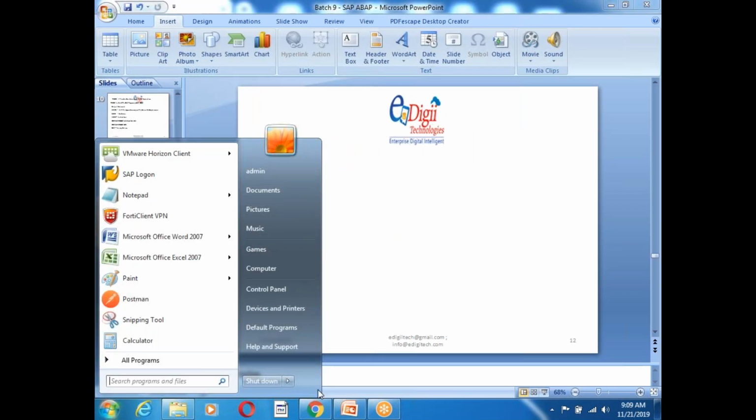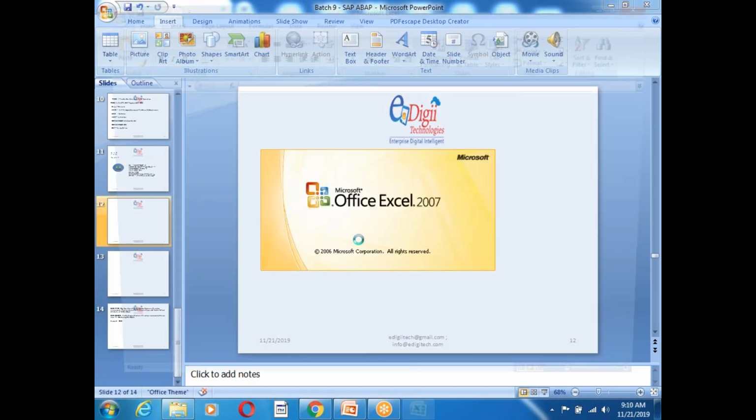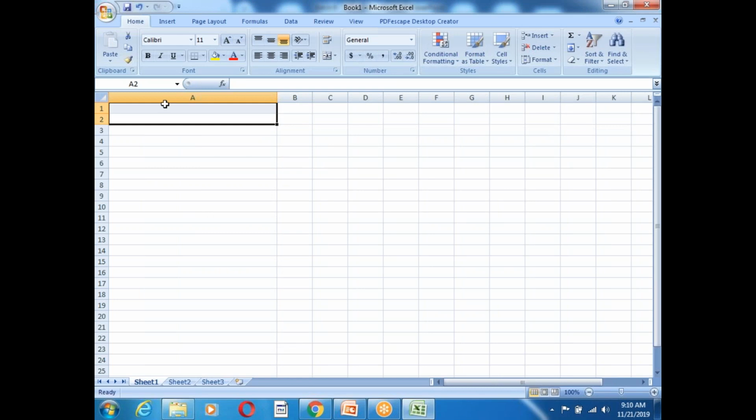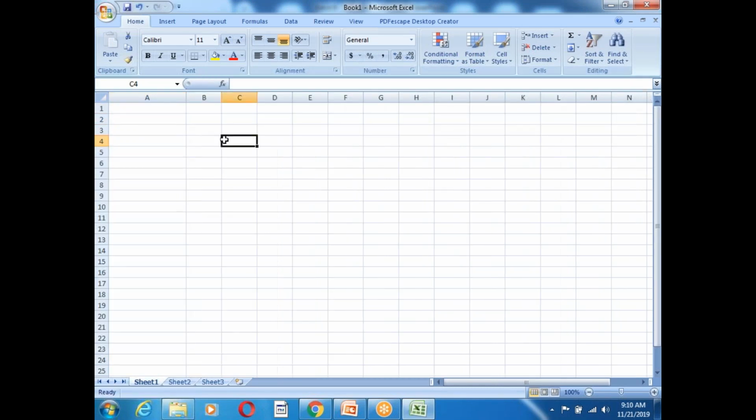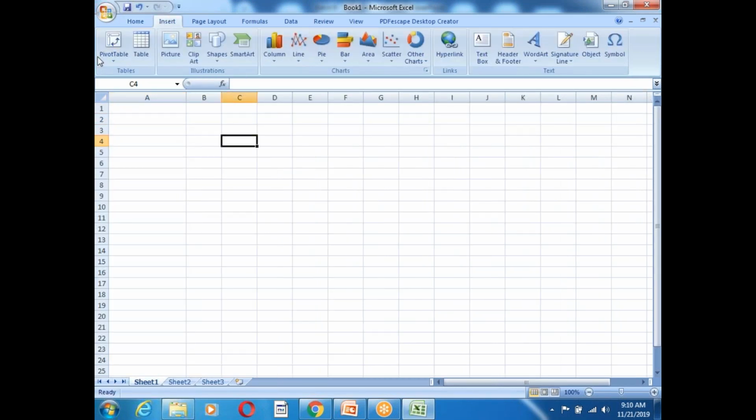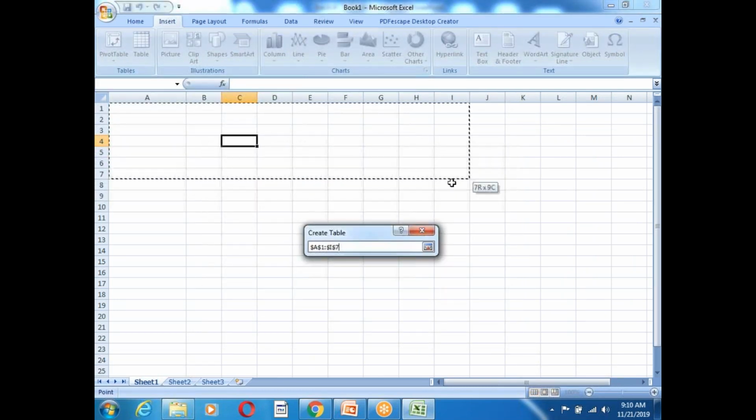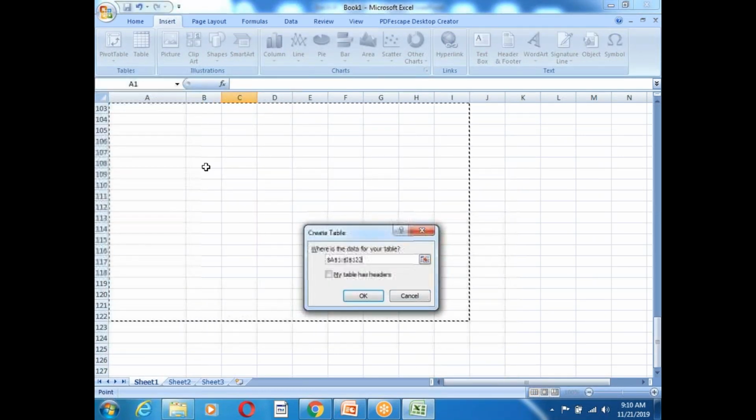Okay, writing the table in the PPT is a little difficult, so I am going to draw a table in Excel. Take the table and just keep some table format.